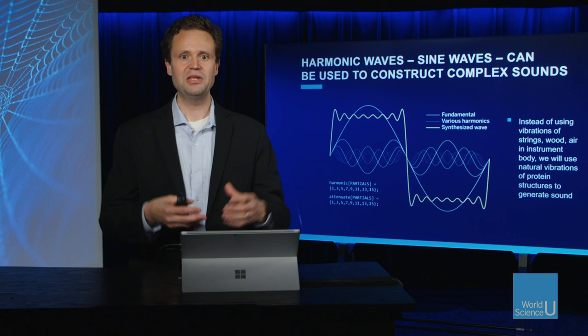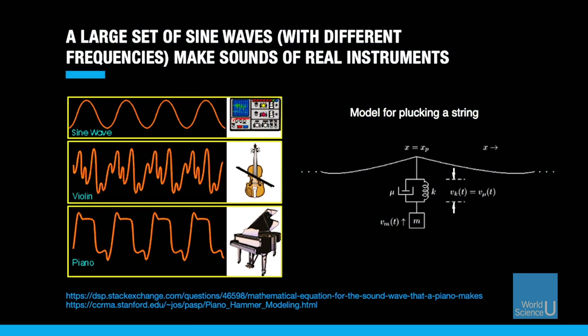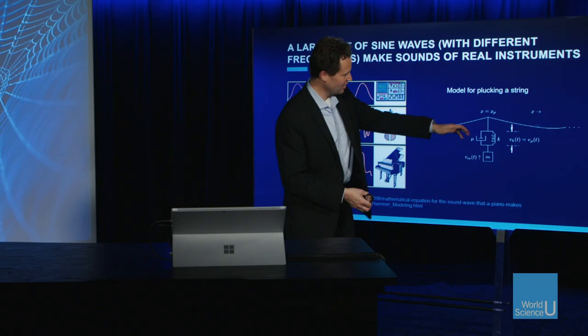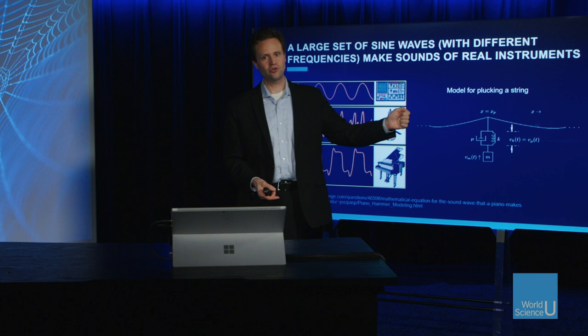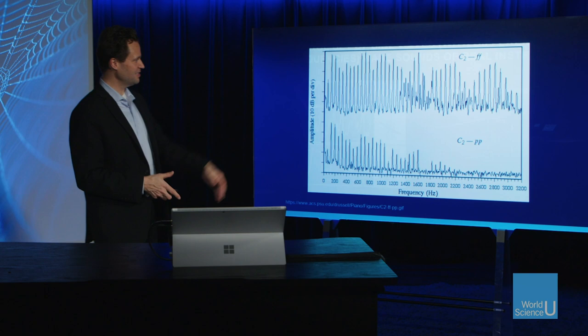And in proteins, amino acids are the fundamental building blocks of any protein material. In that spirit, you can think about how a sine wave might be used to compose the very particular characteristic sound of different instruments like a violin or piano. You can even build models of how a plucked string, like in a piano, produces its particular vibrational spectrum from the physics of the vibrating string. And these kinds of models can be used to describe sound in this way.